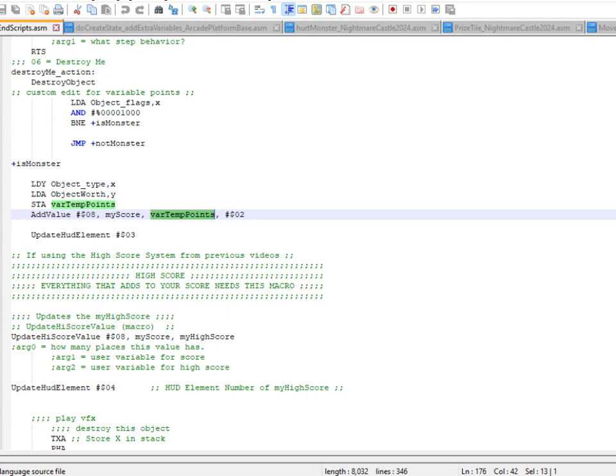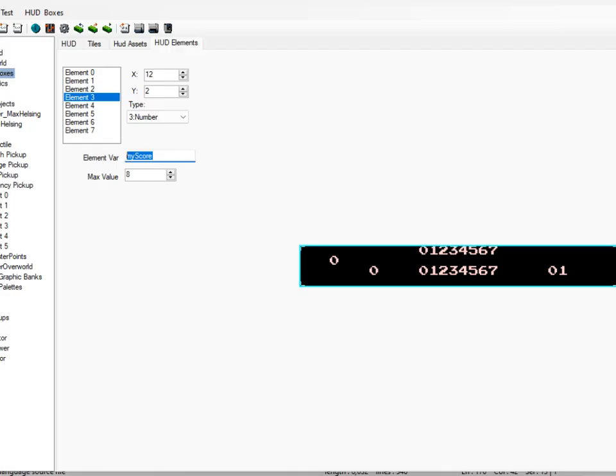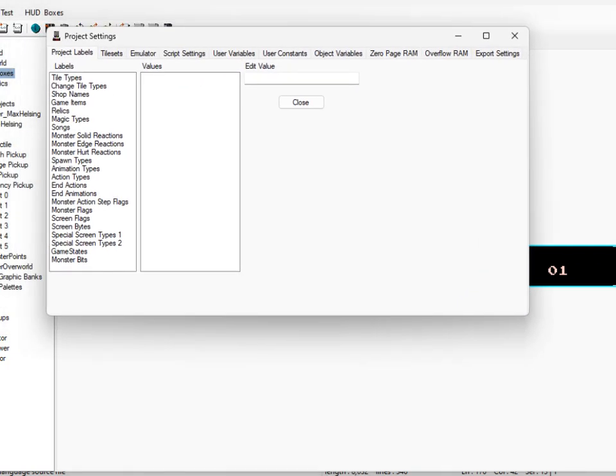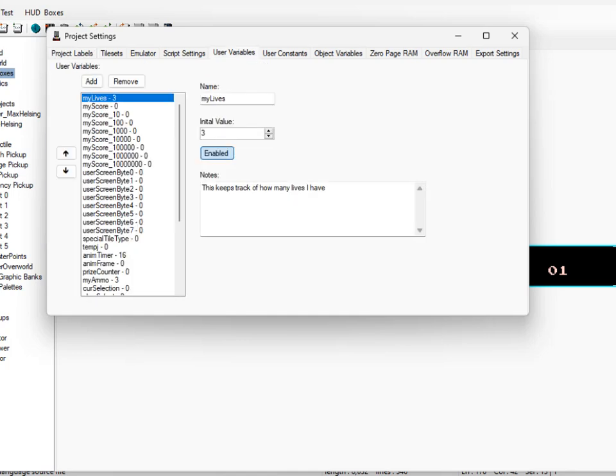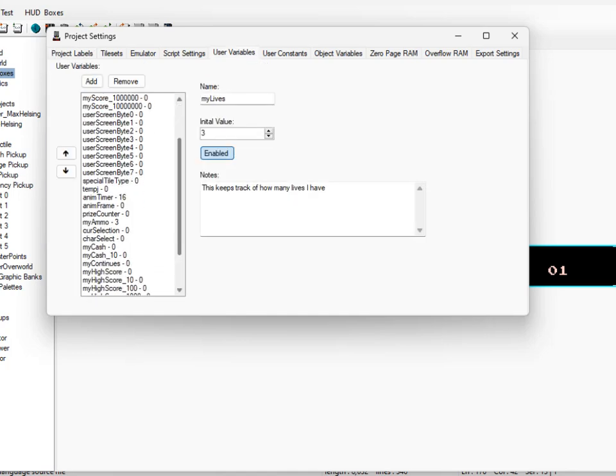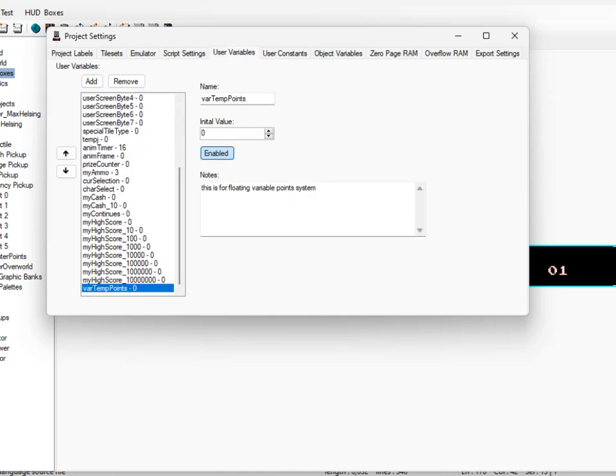Var temp points. Oh look, that's another new variable. We're going to have to make a new variable. This method is part of TurtleRescueNES's method. They created var temp points.